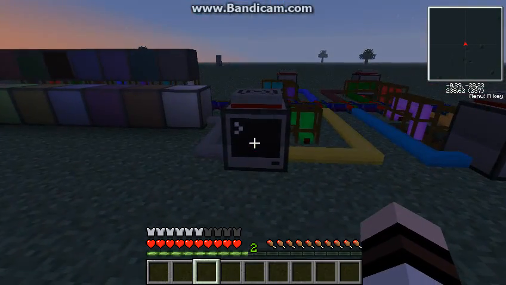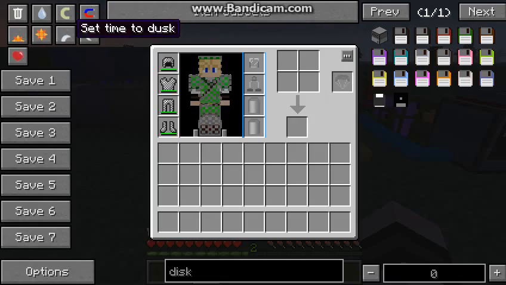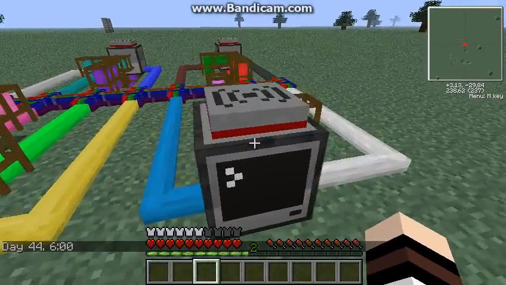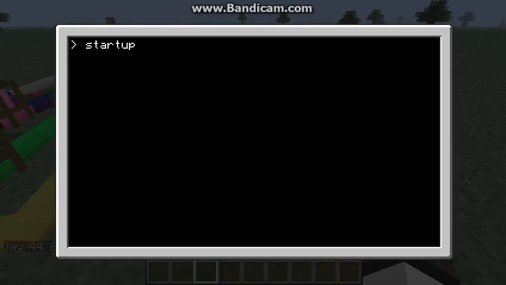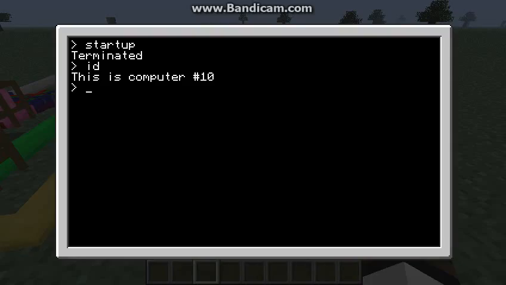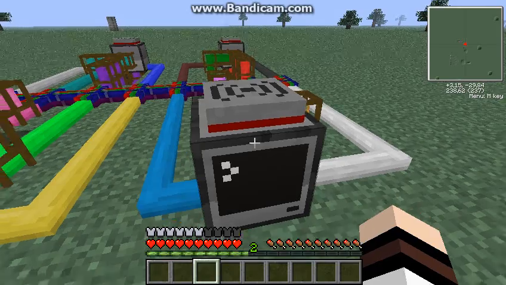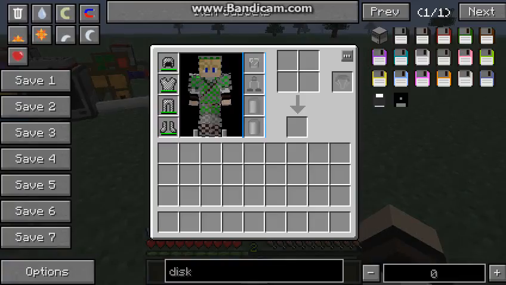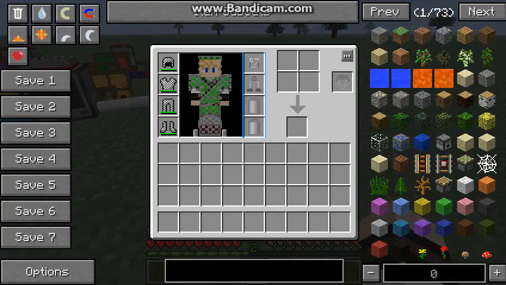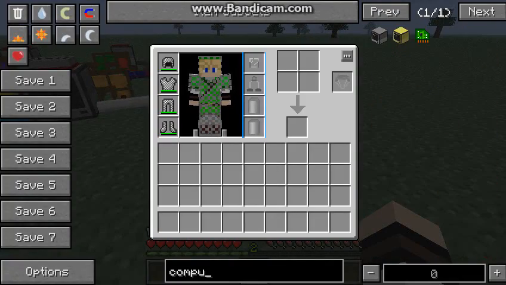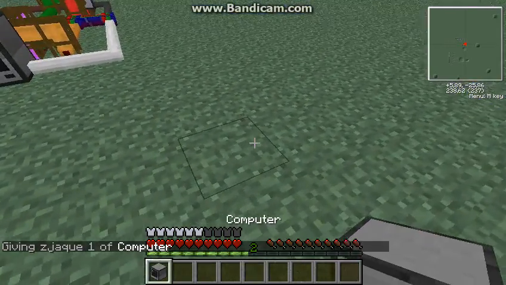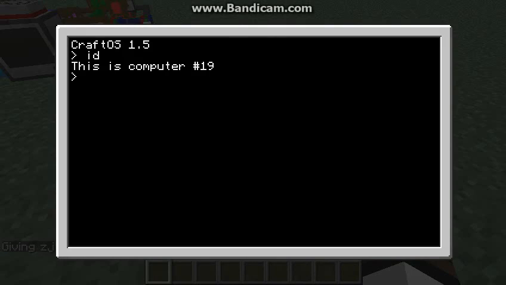So the tricky part here, which I said before, is the IDs. Every computer has his own ID. You can see that by just typing in ID, and then it says this is computer number 10, whatever. If, however, I place a new computer and check that ID, then it will be automatically incremented.